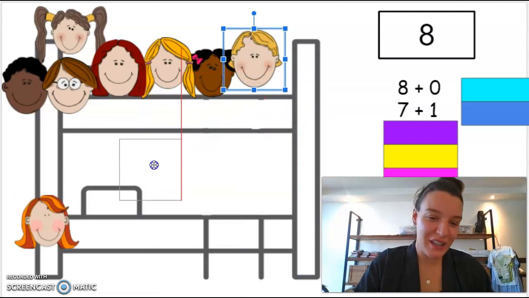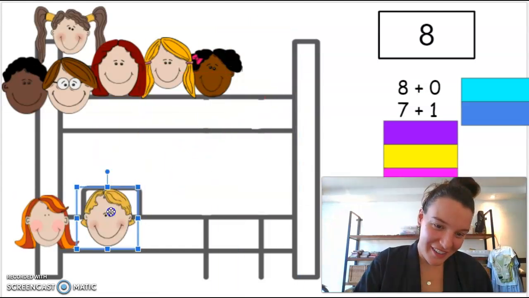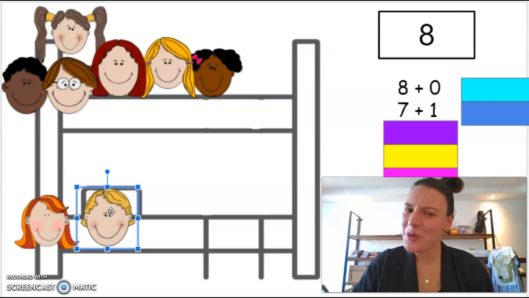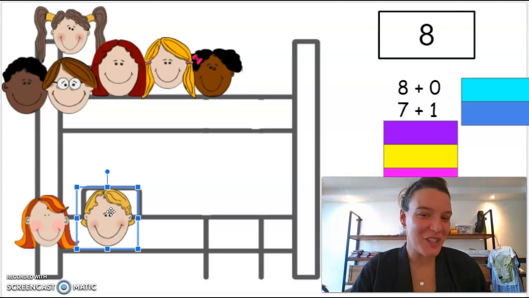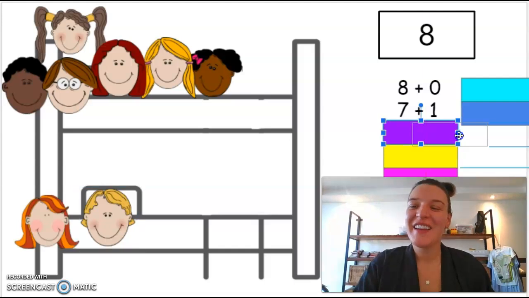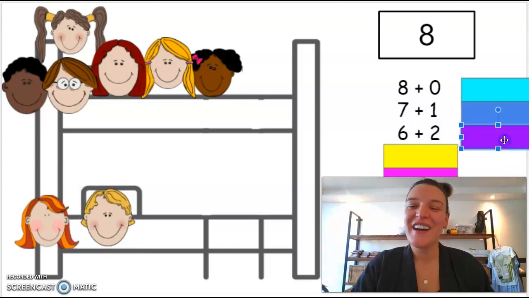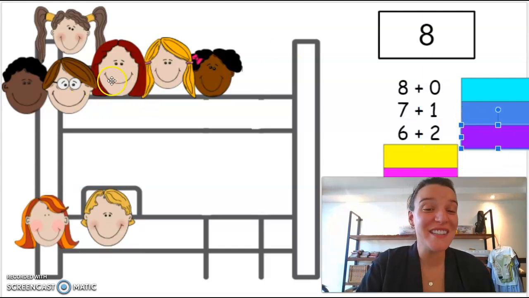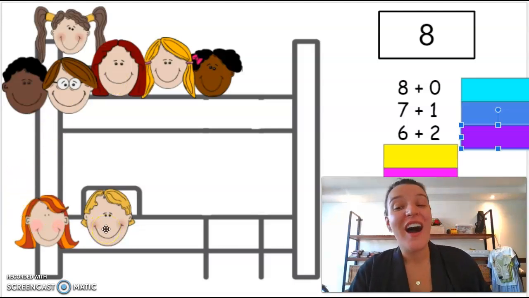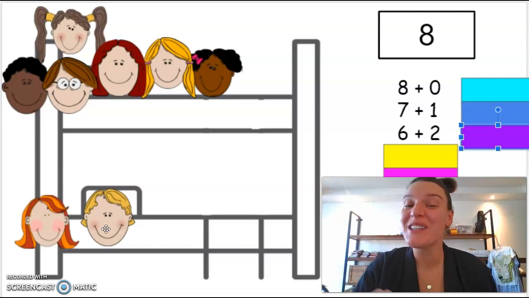I'm going to bring this friend down. What do I have now? Take a second to look and count. I have 6 on the top and 2 on the bottom. I can say 6 plus 2.